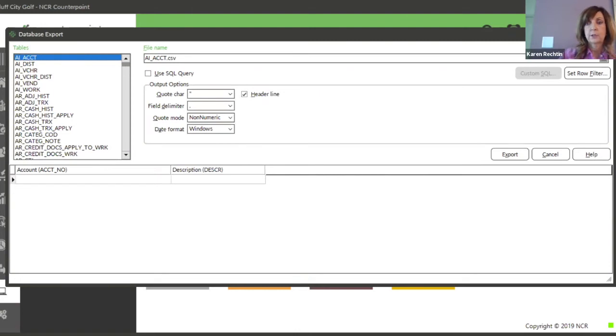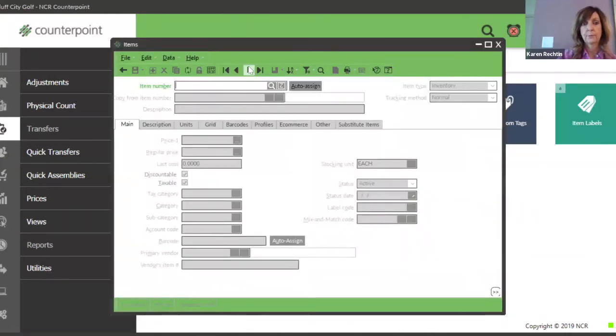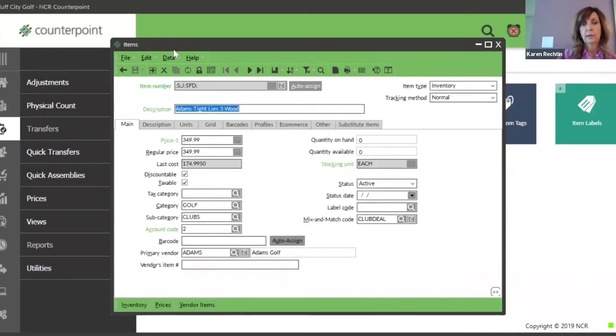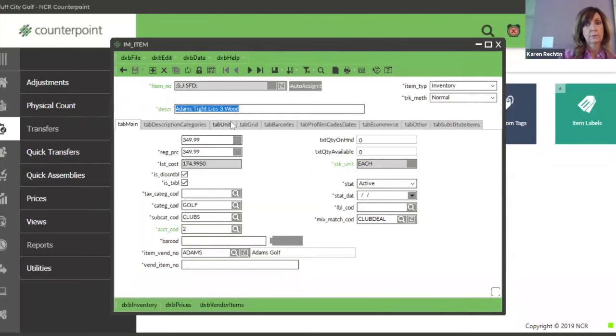So I'm going to take a step back here, and I'm going to go back and show you how to find the table name and the field names. And again, I'll use the item table. So you can right click in the title bar of the window and select labels as field names, control names.